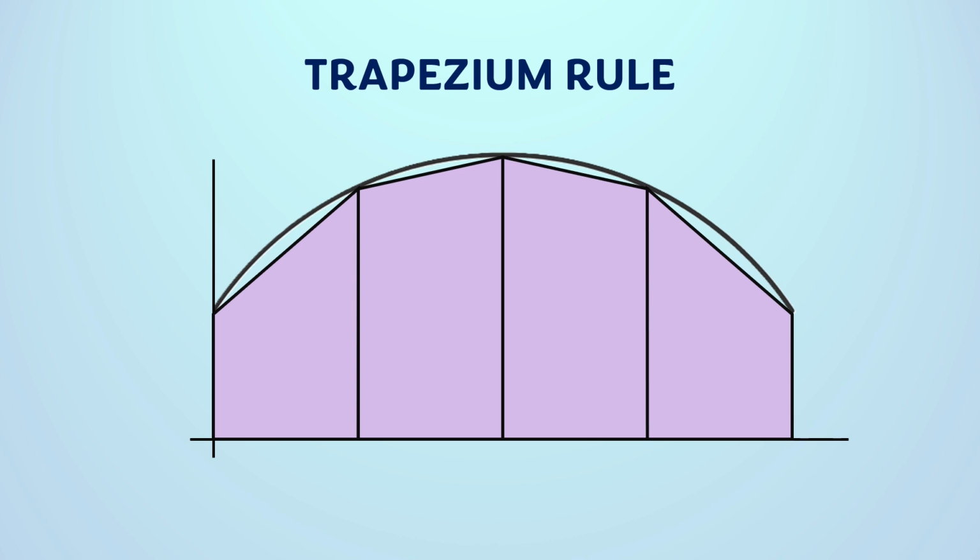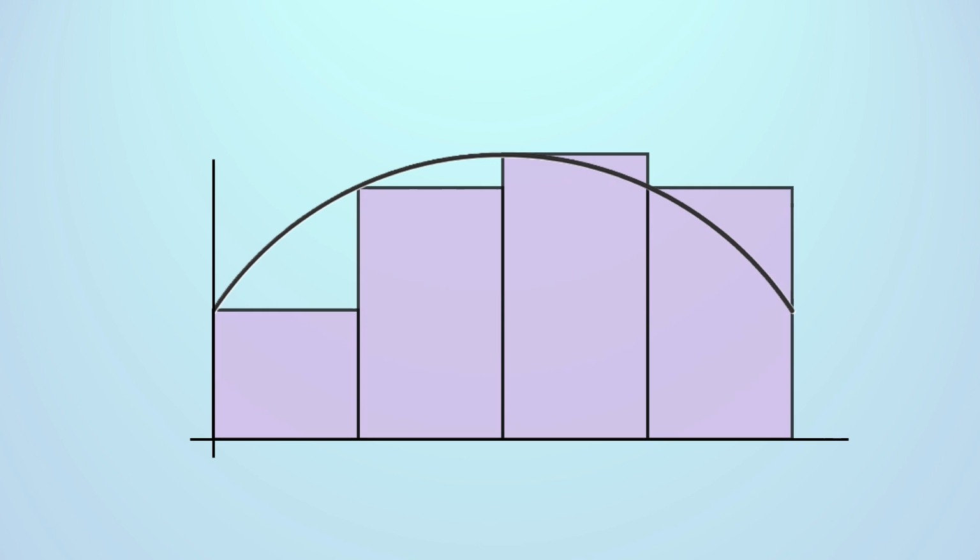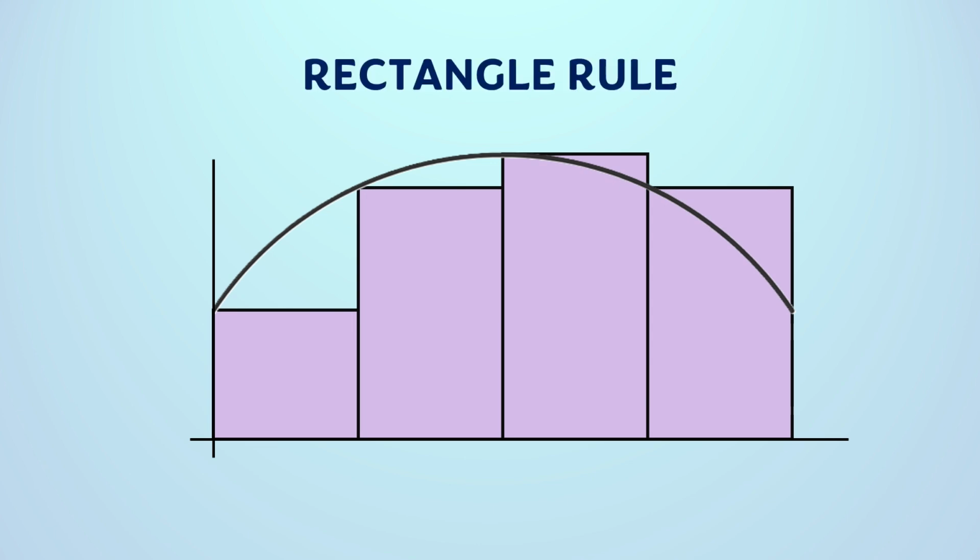Although we don't usually set out trapezium rule in a way that's consistent with how we should set out a Riemann sum officially, trapezium rule is technically a Riemann sum because it is trying to estimate the area enclosed by a function by splitting it into shapes in a vertical strip sort of arrangement. However, with Riemann sums, we're not just locked into having to use trapeziums. We could instead choose to use a shape that has an area that's easier to calculate, such as, for instance, a rectangle. And unsurprisingly, if you were to try to estimate the area in this way, it's called the rectangle rule. Yeah, kinda makes sense really.